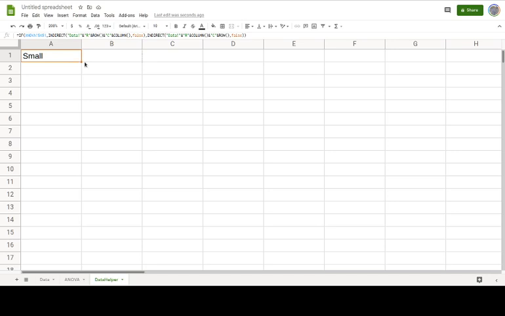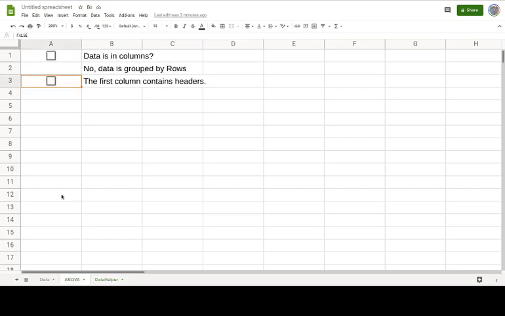Now if I drag this over, so I click on the magic box in the lower right corner there and drag over. Why didn't that work? Well, actually it did. It thinks the data is in rows because on the ANOVA tab, we haven't told it that the data is in columns.